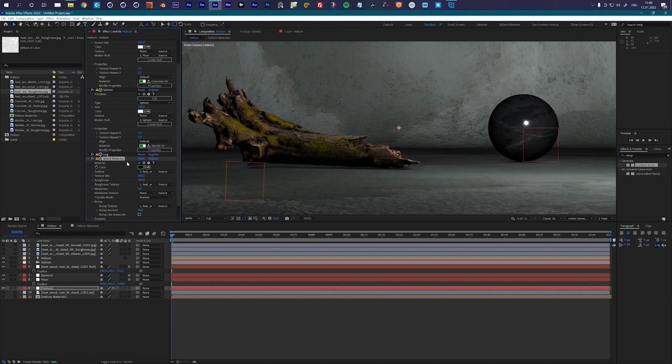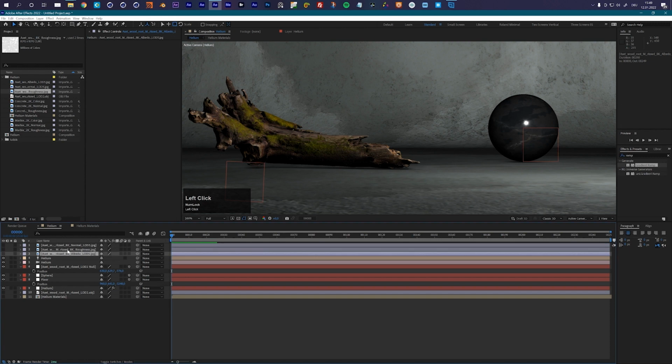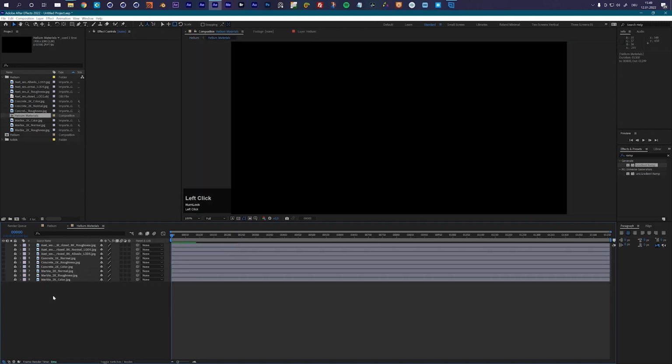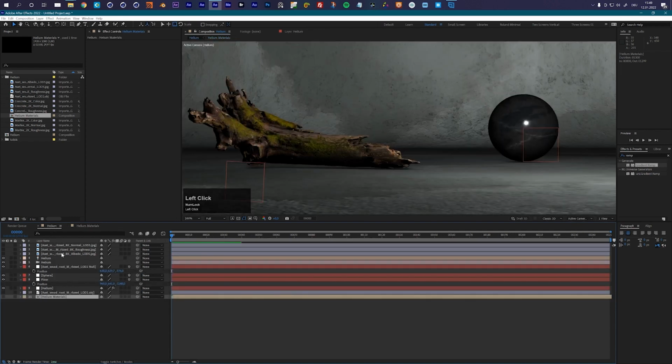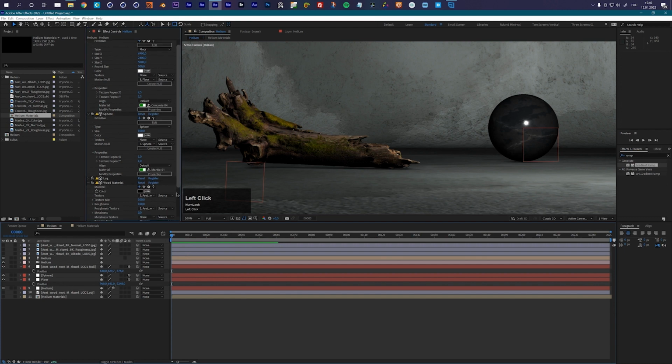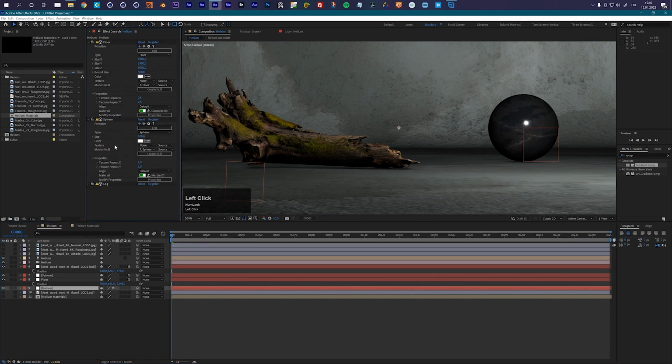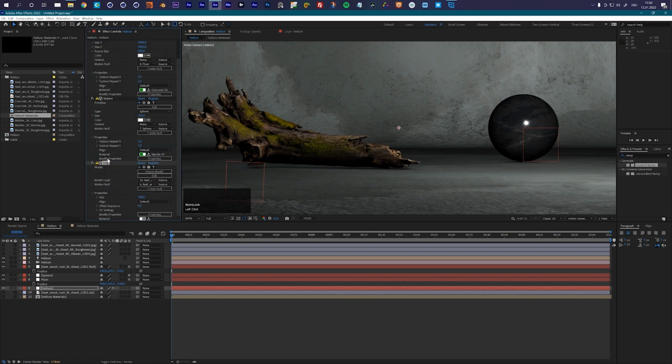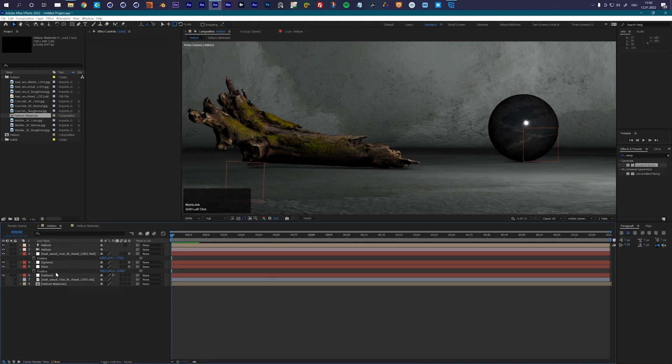One more thing, if you extract the material, then Helium will add these textures into your timeline directly. Before, they were all located in this Helium materials pre-comp, but if you extract them, you see that it adds them to your timeline. It makes them invisible, but they are now here, so you can access them through these drop downs. But let's get rid of this material because we don't need it. Let's delete it, and you see nothing happens. The material is still saved within my log 3D model. So let's delete these textures in here because we don't need them in my timeline.